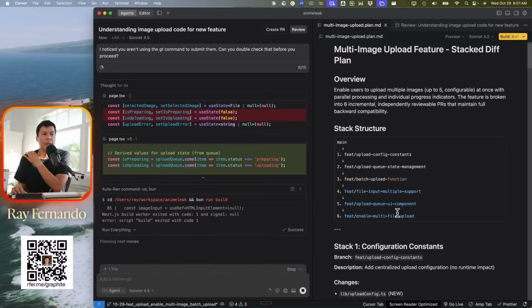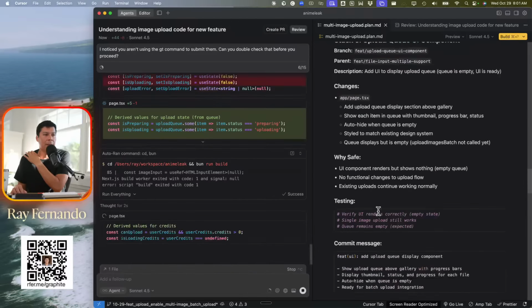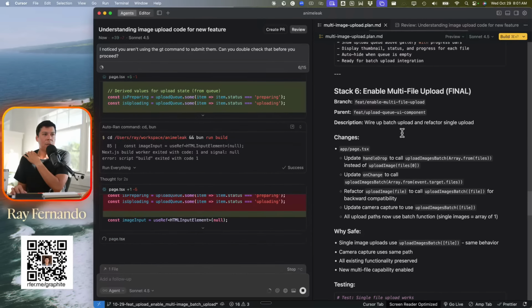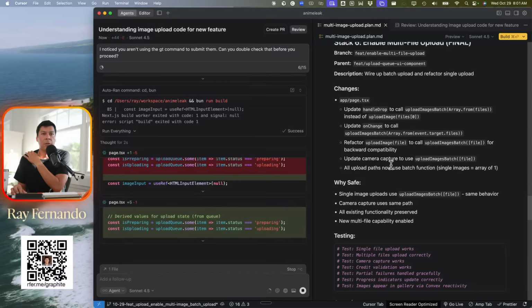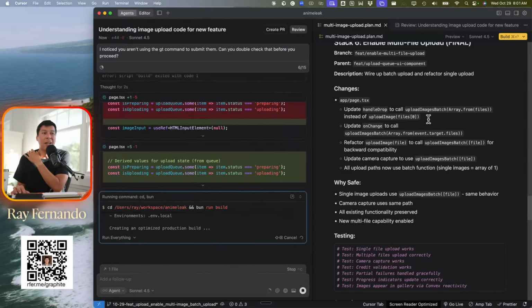So in the enable multi-file upload part of our plan, so we go to the last part of our plan in that stack, it says this is what we're going to be doing. These are the changes that we're doing, so that makes it easier for us to review. So we're going to basically just touch this file. And the only thing we're doing in this file is calling these changes. So refactor this, so we're doing that. And we're going to upload past now the bash function of 1.